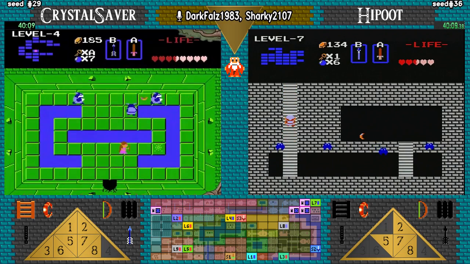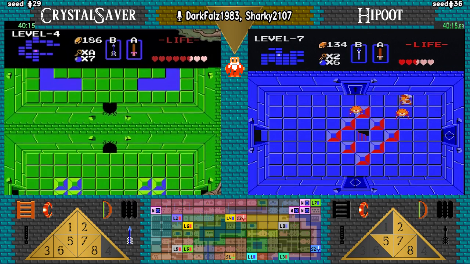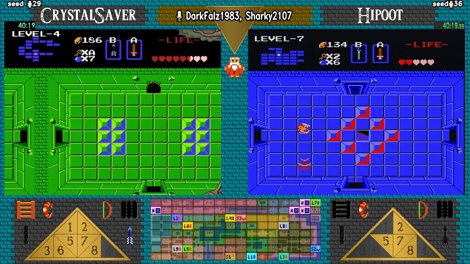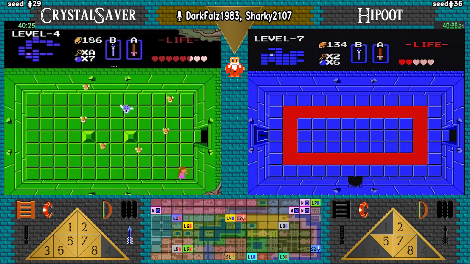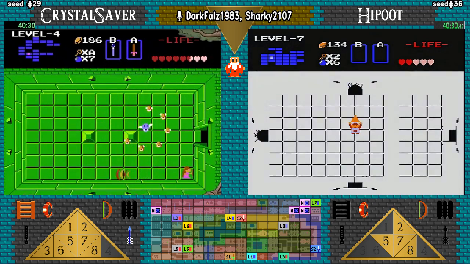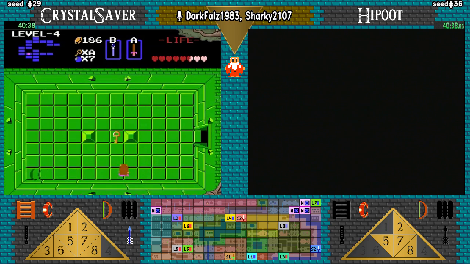And Hipoot is also going to see the boomerang, and he's going to say no. He's going to take a walk away from it. And that is a very interesting level 4. It looks like a sickle. Yeah, I can see that. And it's mostly a linear 4 as well, so... And Hipoot grabs the Triforce here in level 7.